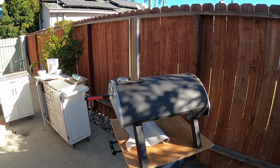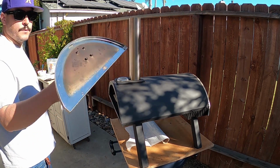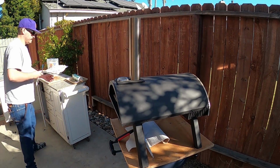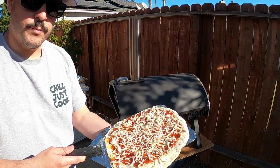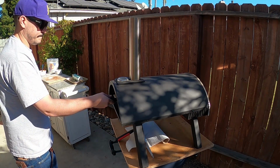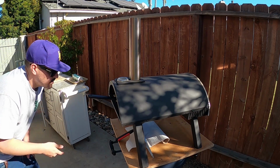What's up, everyone? About to throw in the cheese pizza into the Charcoal Expert Grill pizza oven. Take the door off. Got the pizza, built it on the slide, ready to throw it in. Let it heat up a little.